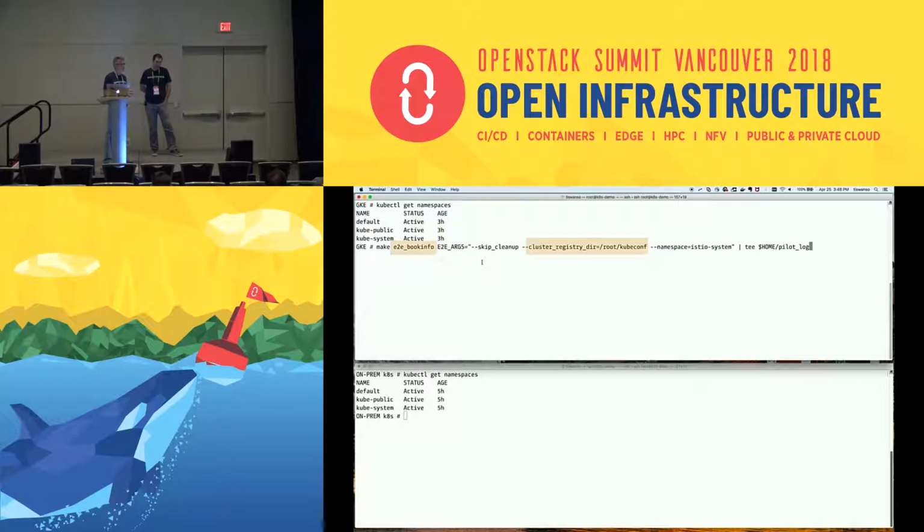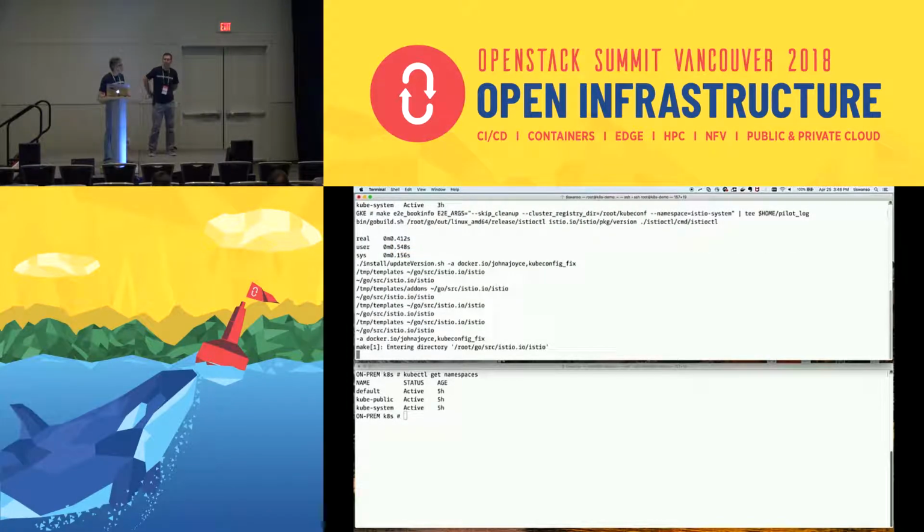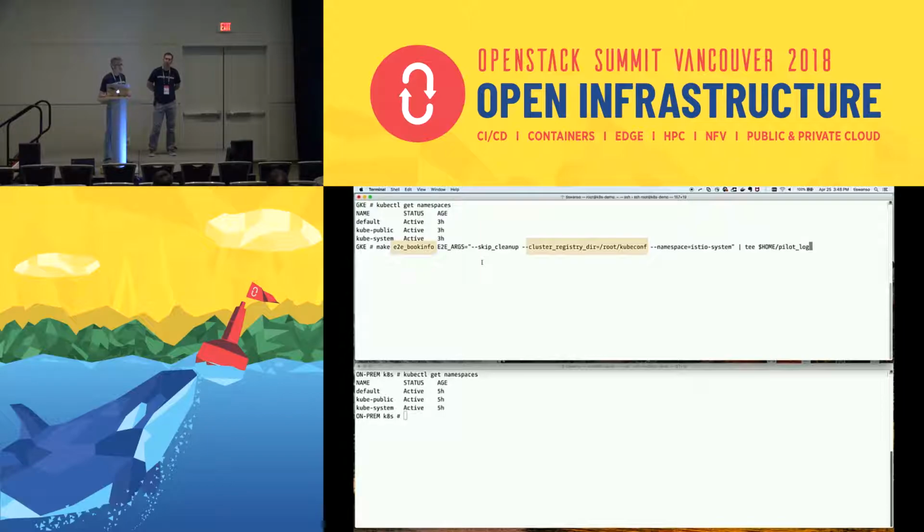Now, in this particular case, what we did to do our deployment is we use some end-to-end capabilities in Istio. This is part of the Istio CI system. And since we're familiar with that, it was very easy for us to just do a few tweaks to that end-to-end system and deploy the Bookinfo application exactly as we wanted to. And underneath the sheets, that uses the same Helm charts as in the Istio documentation that you would use as the preferred install mechanism.